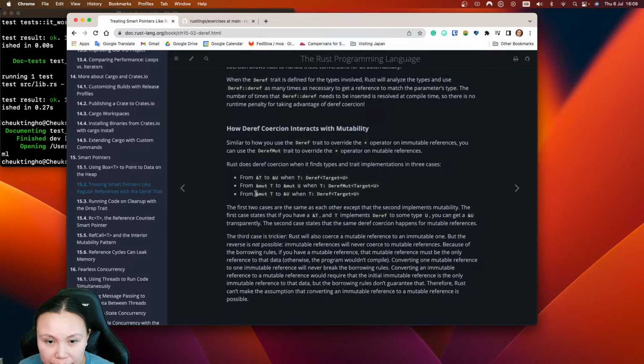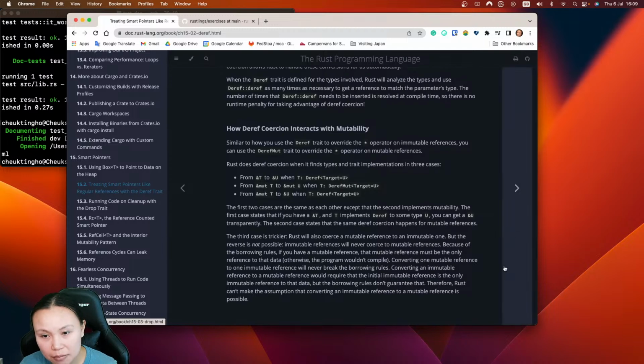From &mut T to &mut U when T: DerefMut<Target=U>, so this time you have to have mut, but it will do a similar thing. From &mut T to &U when T: Deref<Target=U>. So this time, even if you call it mutable, because you don't have DerefMut, this won't be mutable.